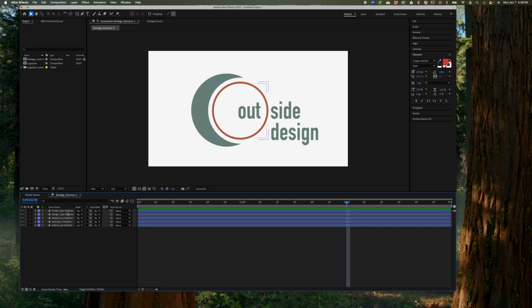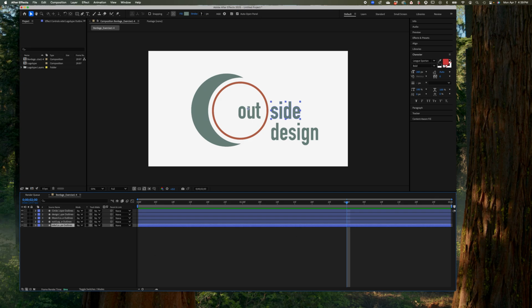Also, I should go back, and this is actually going back to your Illustrator file. What I've done right here is I've named these layers something meaningful. Right now, this is circle, so I know what that is. One is called moon, I know what that is, and the rest are words. That's very useful so you're not just wondering what that is. So that's something to consider doing in your Illustrator file. I'm sorry I didn't point it out before.